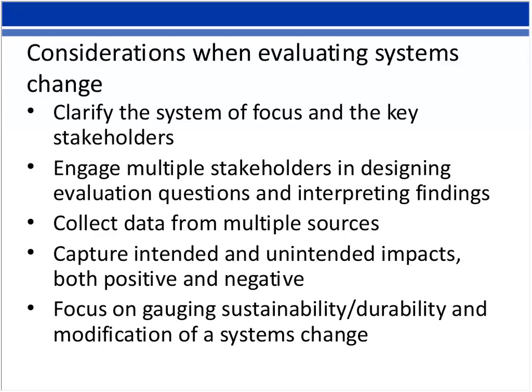And then the last one is a key focus on gauging sustainability and durability and modification of a systems change as well. A key element of systems change is sustainability, and that changes are really meant to be ongoing. It's not meant to be a short-lived intervention. And then the other piece is that it's important to focus on modification of a change as it's implemented. This is really where you get good data about how different entities are digesting this change. And then that information can help inform the overall system in terms of the work moving forward. And so it's key to building questions along that line in the evaluation design.